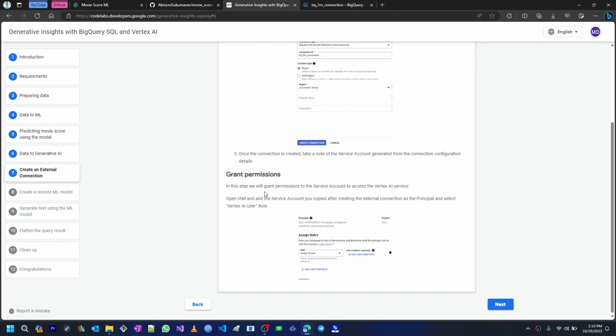In this step, we will grant permission to the service account to access the Vertex AI service. Open IAM and add the service account you copied after creating the external connection as a principal and select the Vertex AI user role. So we have to open IAM and add the service account.